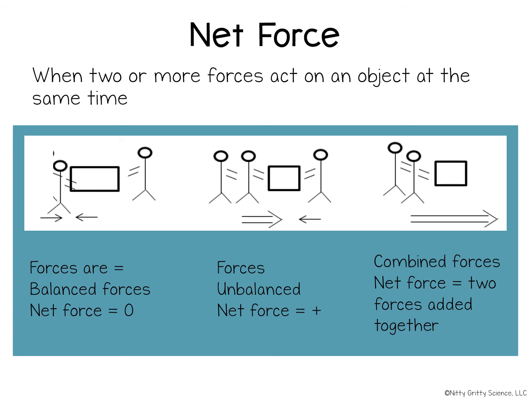Now, if those same two students start pushing the box in the same direction, with no force in the opposite direction, because that kid walks away, so the two friends are just pushing together, then their forces combine or add together. The net force on this box now is found by adding the two forces together.